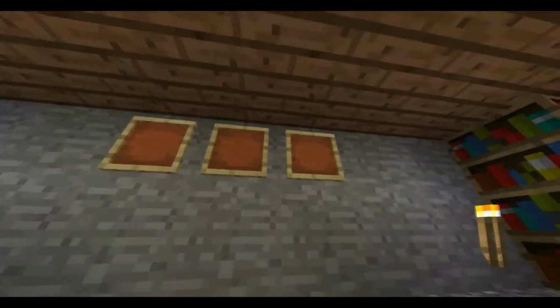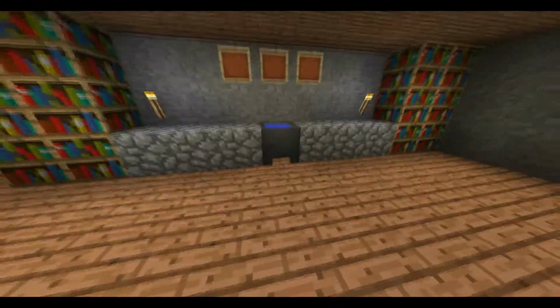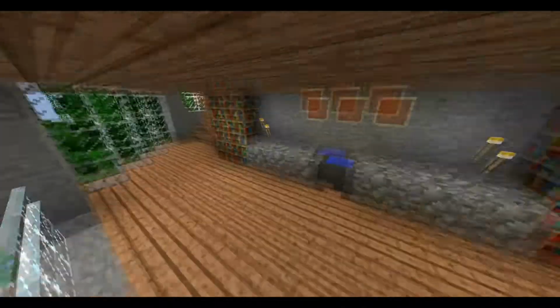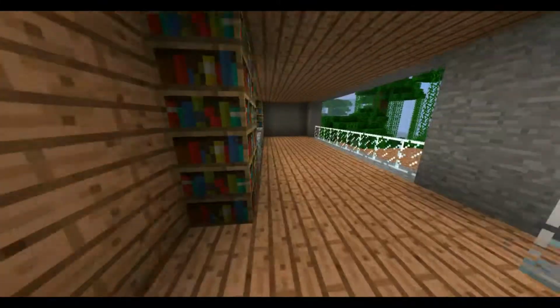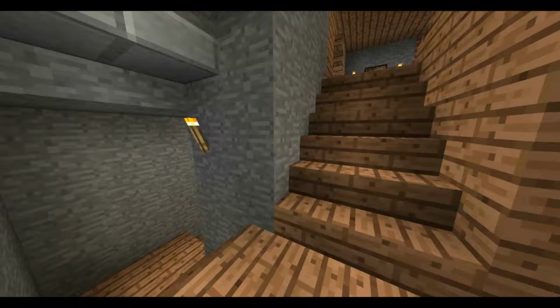And I'm gonna put potions up there. Those are item frames. And I even got my cauldron there. That's the only thing I crafted so far. I don't have brewing stands yet because I need to go to the Nether and get some blaze rods in order to craft those. So I probably should put chests here for all that chemistry stuff.